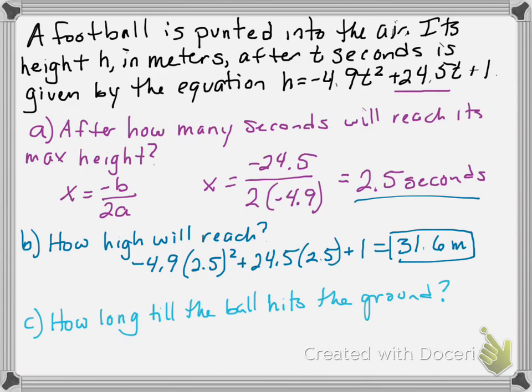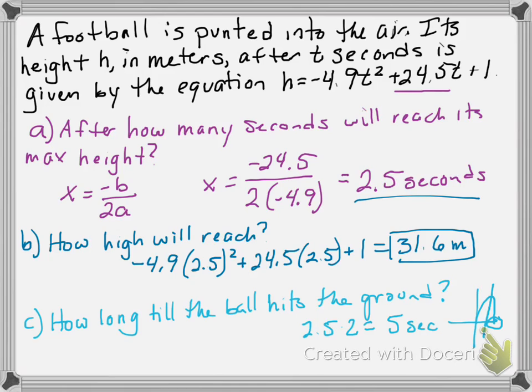And what happens anytime we have the vertex of a graph, and I want to know one of the roots, which is where essentially the ball would hit the ground, because if you imagine a little graph here, it goes up and then it goes down. So right here, when it hits the ground, is a root or a zero, an x-intercept. Let me back up. So the vertex is always halfway in between the two roots. That's kind of what I was going for. So if we know the vertex is at 2.5 seconds, we just times that by 2. And we get that the ball is going to hit the ground at 5 seconds.